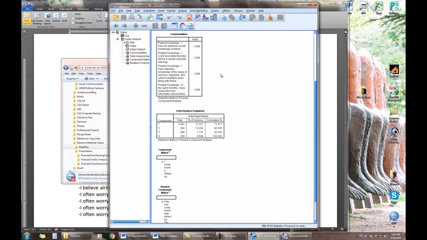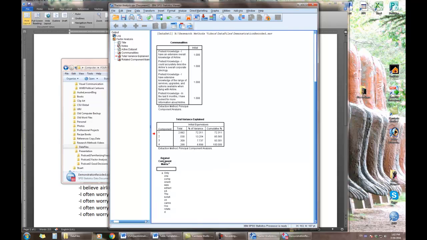You can ignore this communalities box. It doesn't tell you anything that you need to know at this point. SPSS printouts tend to give you a lot of information that you just don't need. So in these podcasts, I'll let you know what to ignore and what to pay attention to. We're also going to ignore this component box. As a matter of fact, you can just delete it and get it out of the list altogether.